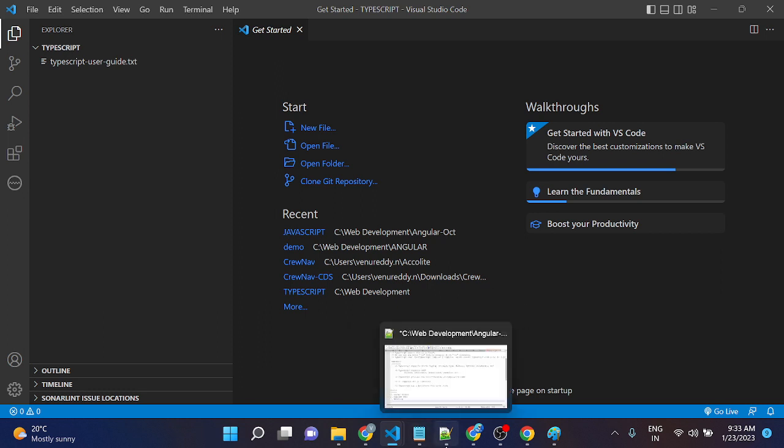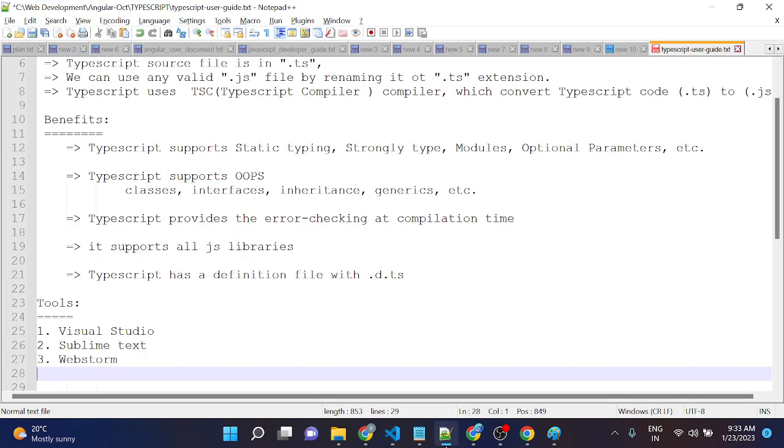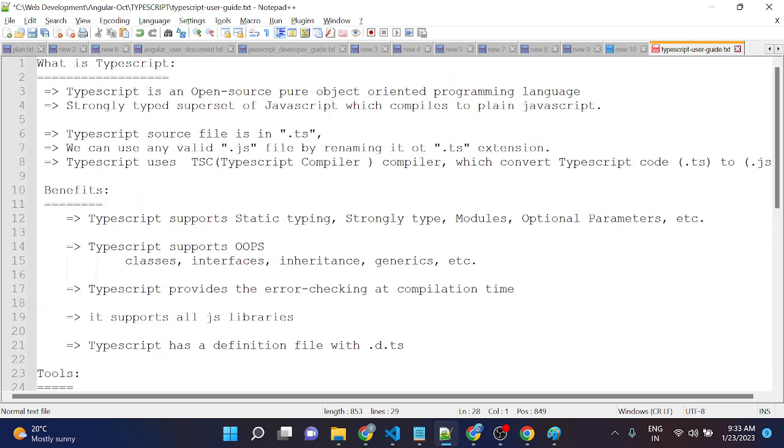We have seen the advantages and all the things. Any doubts up to now? About the TypeScript benefits, what the tools are, and how we'll be writing it. Now, let's go one by one, like how we'll write our examples and how we'll run them.